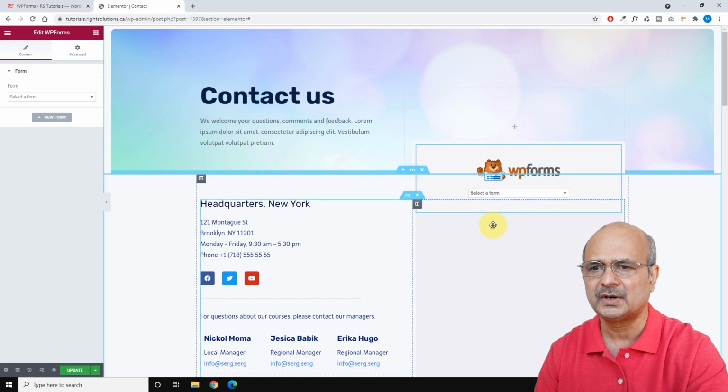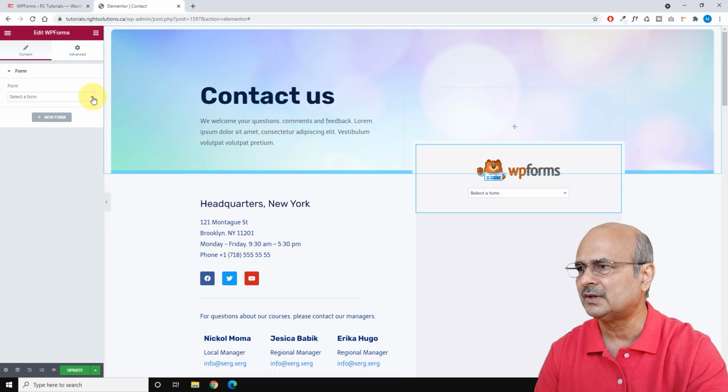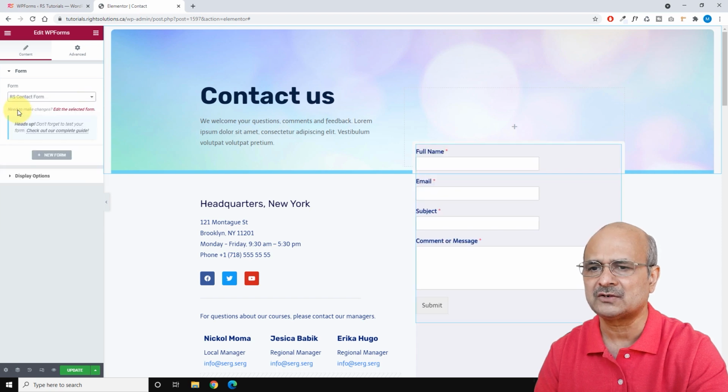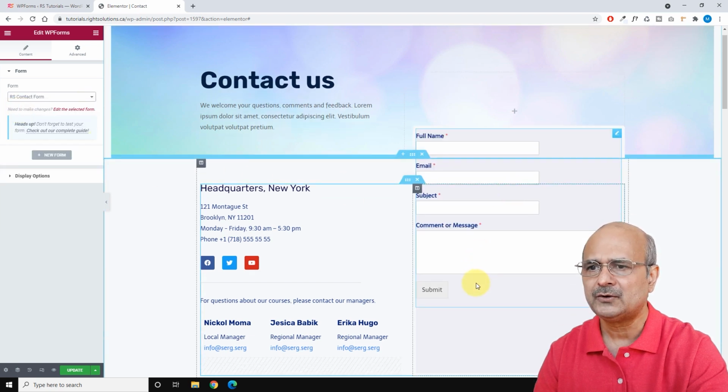And here we are. Now you can notice there's a field with a pull down menu here. You can click this pull down menu and get this form loaded here. Otherwise you can do it from this side here also. You can click this pull down menu, and it will show you all the forms available. If you have more than one form, it will show you all of them. Right now we have only this one. So you can see now our form is loaded into the page.